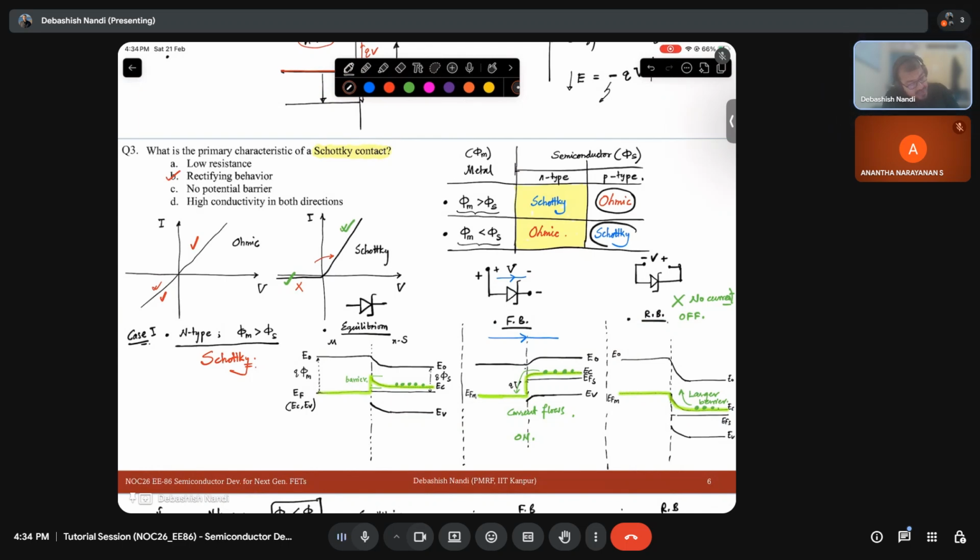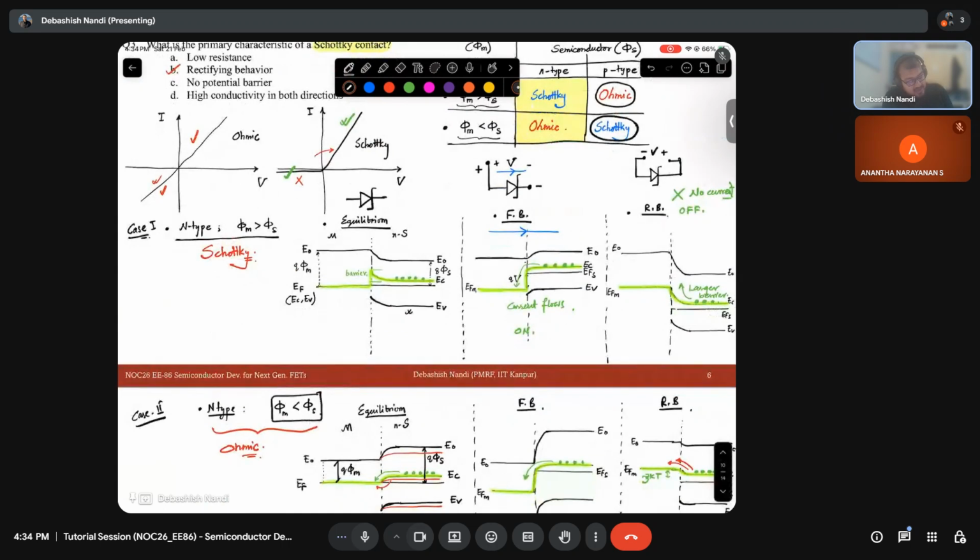But what is the catch in that? You need to consider the valence band. Why? Because in that case, your p-type has the majority carriers of holes, and holes conduct in the valence band. In the conduction band, holes do not have any empty state to move around. Similarly, electrons do not have any free state in the valence band and can only move into the conduction band, while holes can move into the valence band only. So you need to check the energy differences with respect to the valence band, right?